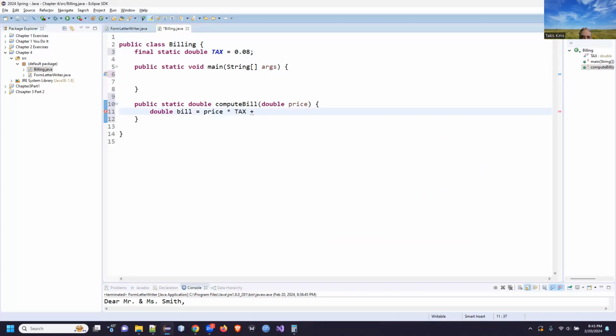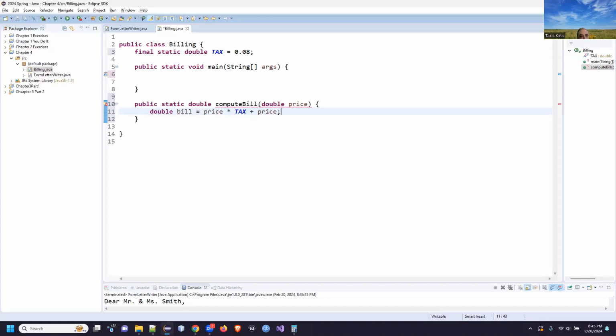And then we'll add the tax calculation back to the price of the original item. So this is the complete calculation. Now, why would we do this? If I'm writing a program and I refer to the tax rate, let's say 50 times in the program, and then, oh, hey, guess what? Tax went up, or tax went down, and I've got to change it.